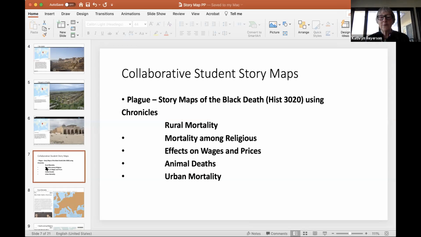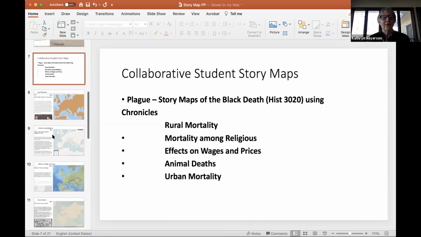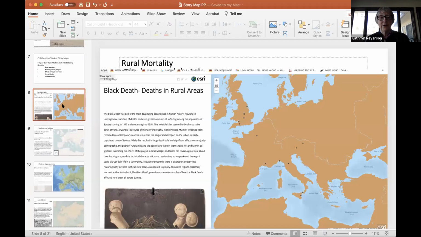I think there was some frustration, which was appropriate. Anyone doing research in the Middle Ages is frustrated by the lack of information in some cases. I think that they very rarely encountered anything quantitative, although there were sometimes estimates of mortality, but most of the data that they could assemble was qualitative. Having said that, they produced very interesting maps here, which tracked the references to mortality along one of the themes that I had suggested.